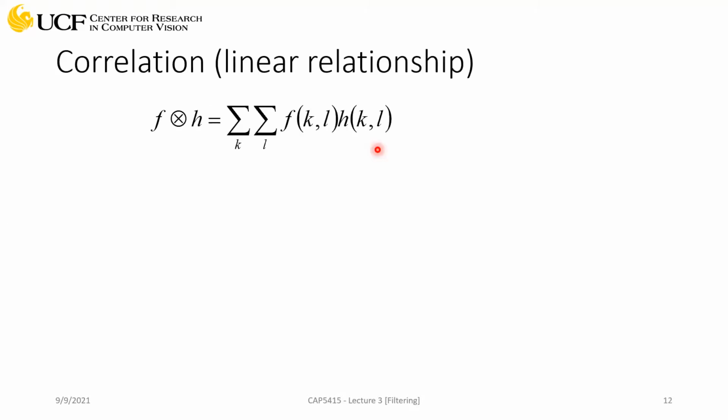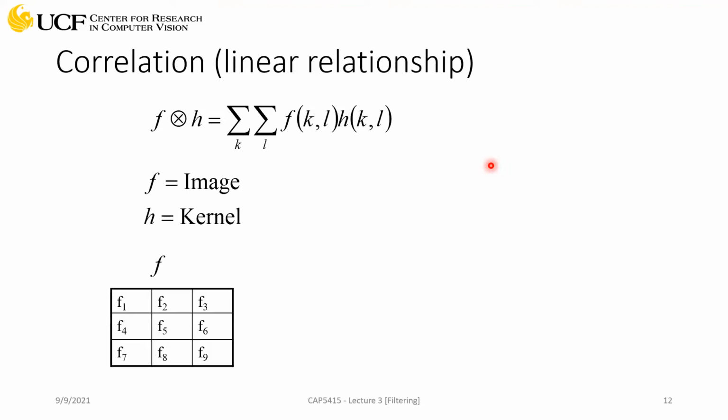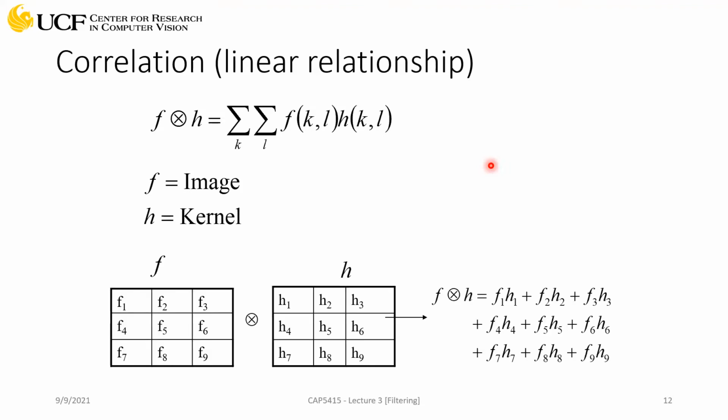All right, so now let's talk about correlation and convolutions. Both are almost similar things. So a correlation formula is, if you have a function and a filter, this is the operator, and this is the simple formula to compute the correlation. We talked about this when we were talking about filtering. For filtering, the formula you were using was correlation. So F is your image, H is your kernel, and this is the simple operator. You take the image patch, you take the filter, and you do element-wise multiplication, and then just add those values.